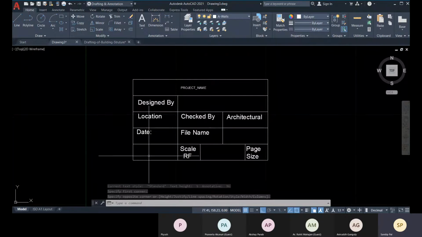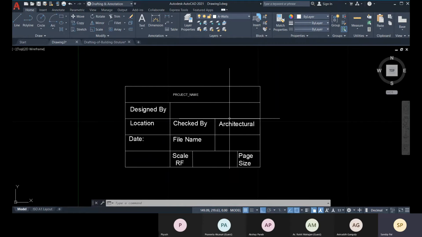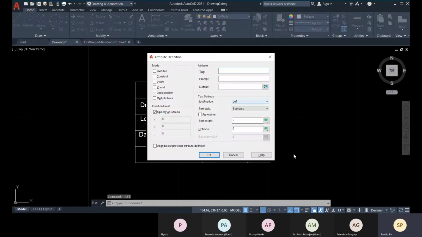And all other things you can fill it up. Okay, so let's proceed with the main thing, that is converting into a block, and let's place all the attributes at the right place.